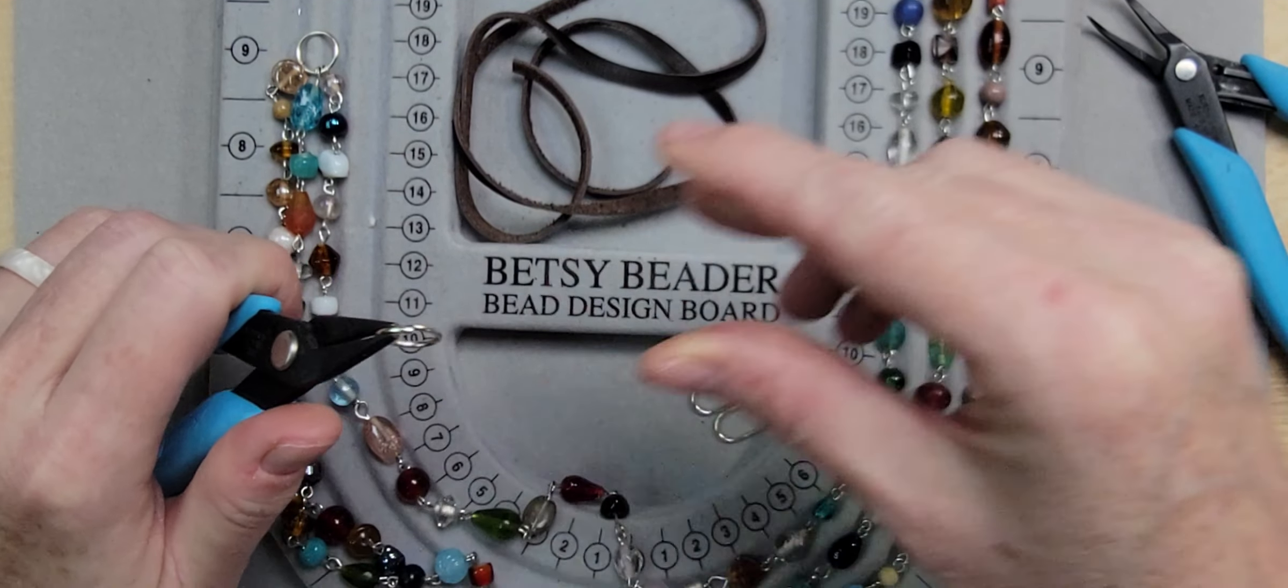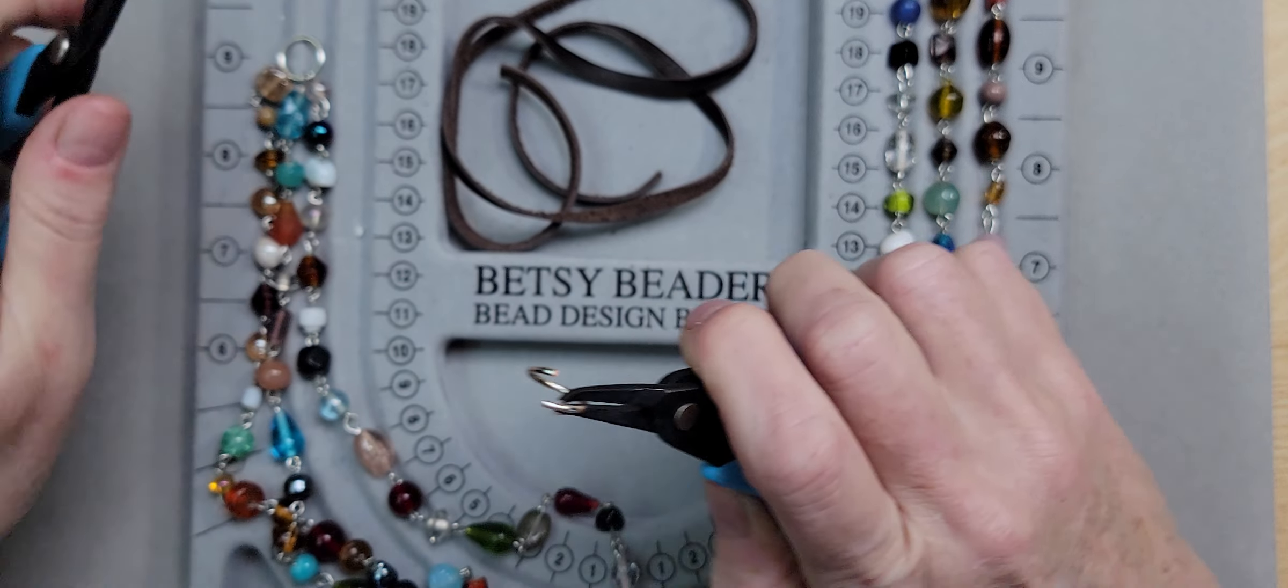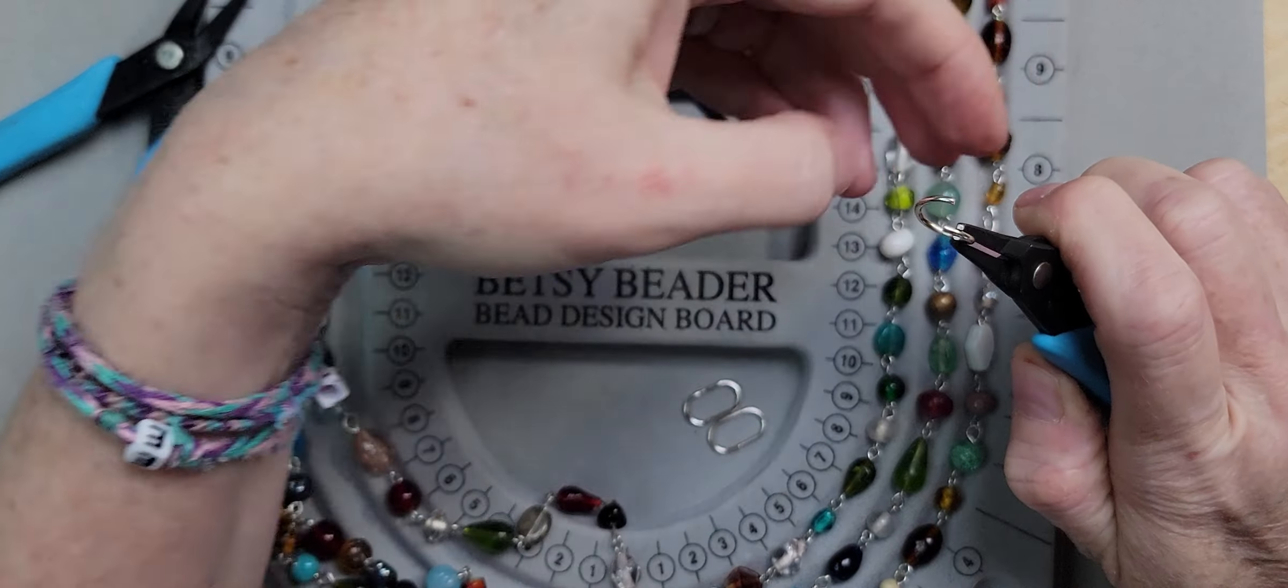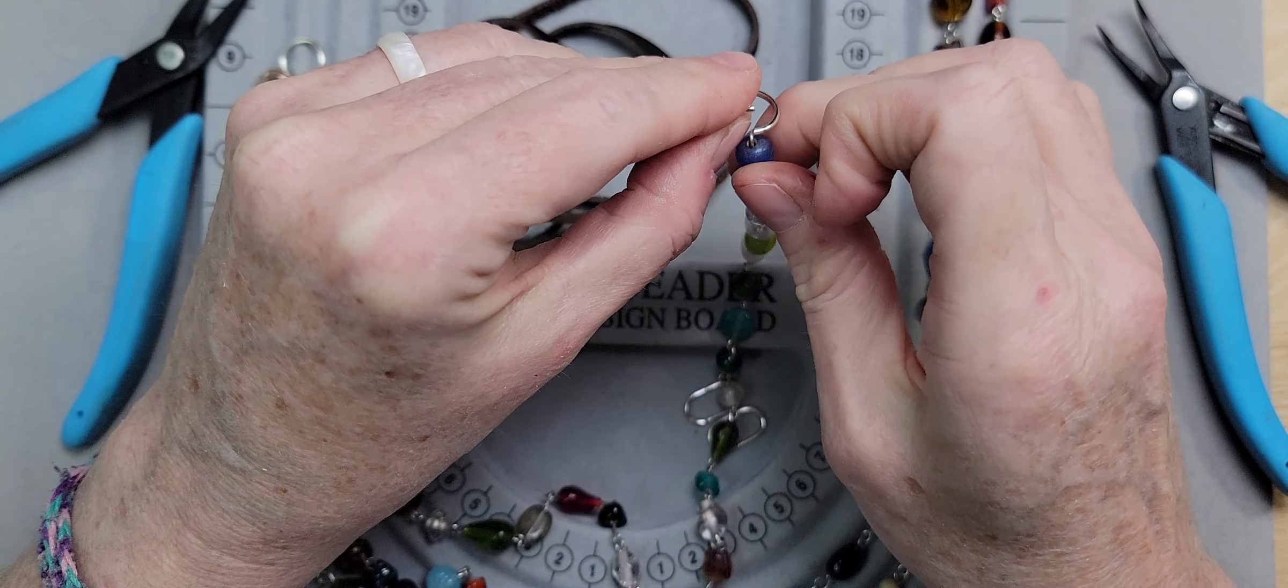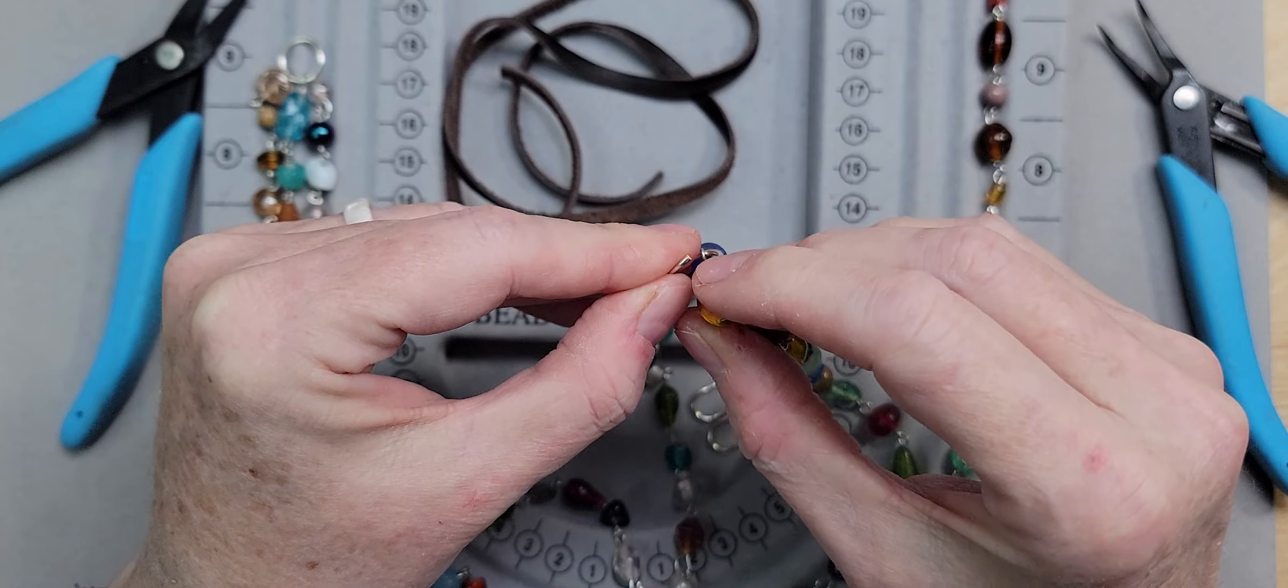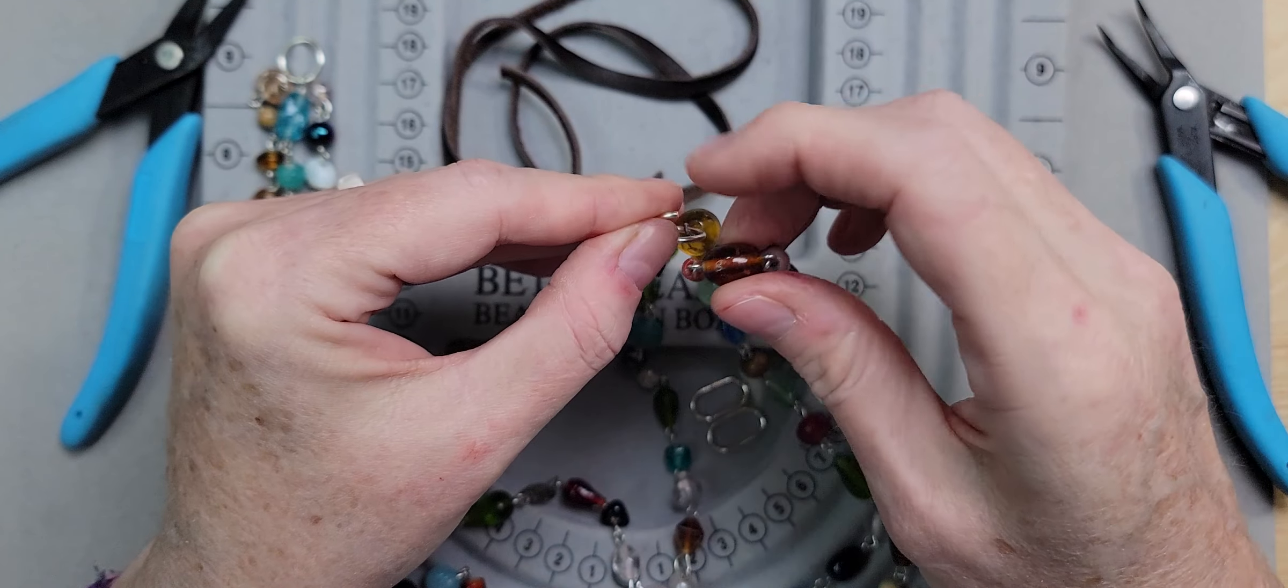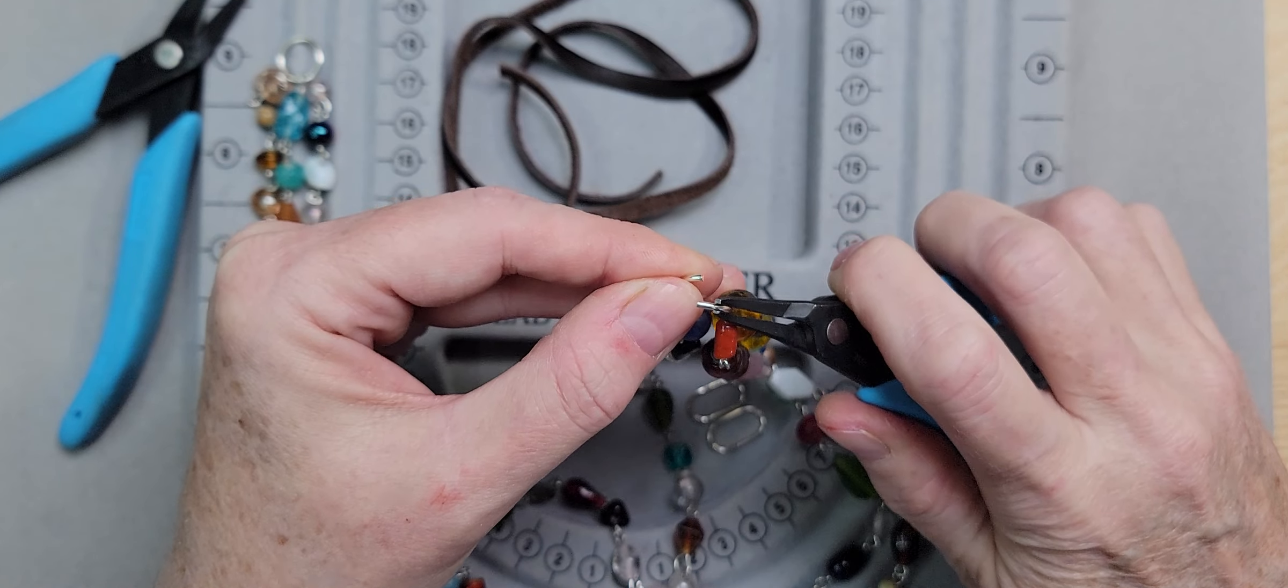Get a firm hold on it here, open it, and I'm going to do the same thing here. I'm going to put the innermost chain in, the middle, and then the outer. I'm going to close the jump ring.